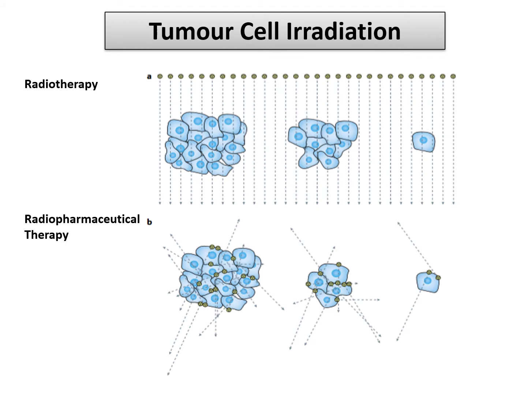So for external beam, it delivers the same absorbed dose per cell, regardless of the number of cells. Whereas in radiopharmaceutical therapy, the absorbed dose delivered per cell by emission originating from cells is influenced by the range of the emission. So it depends on the radiation energy, the radionuclide, what is the range of emission for that particular radionuclide. And it also depends on the numbers that are clustered together and the number of cells that have been targeted.